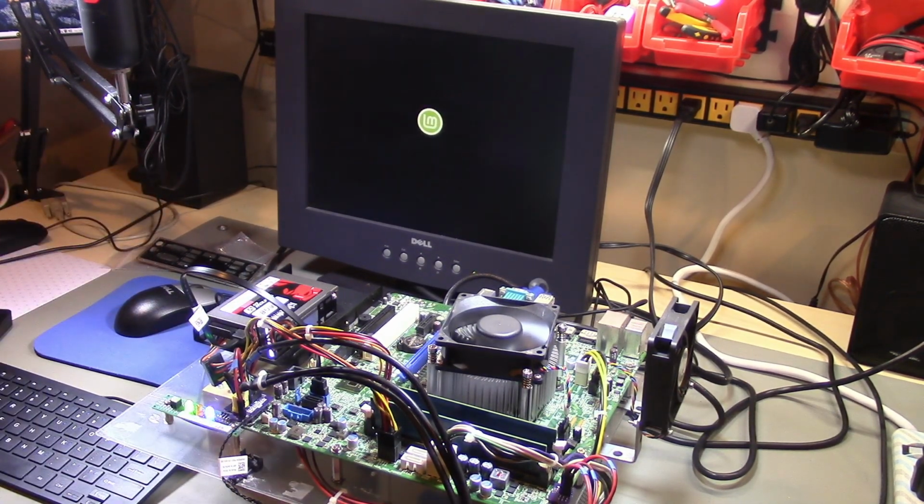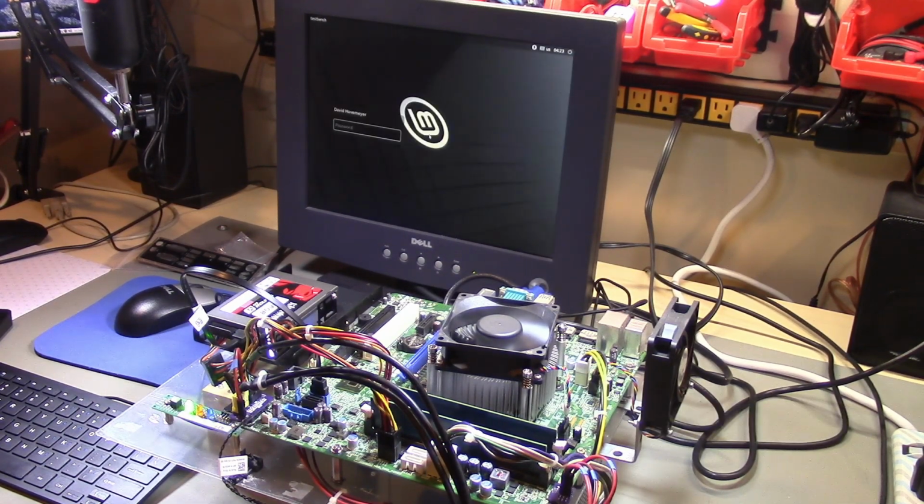Alright, OS boot logo, good sign. Cool, we're in. Alright, so I'm going to do a little more testing off camera, but I think this thing works.